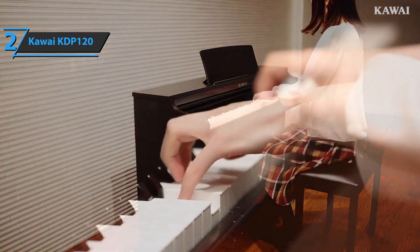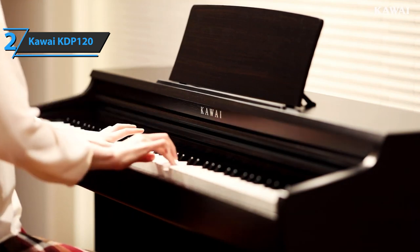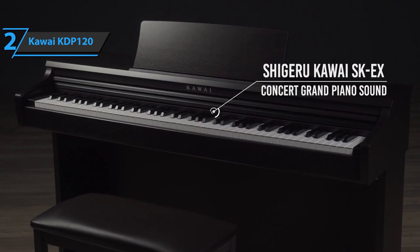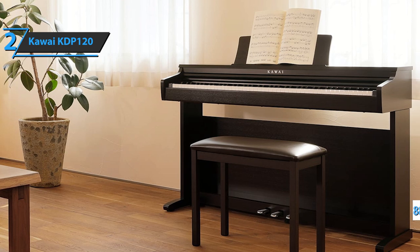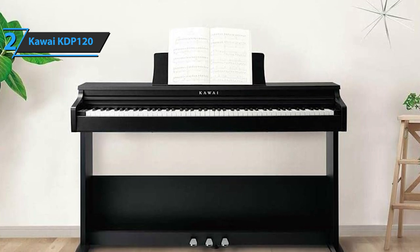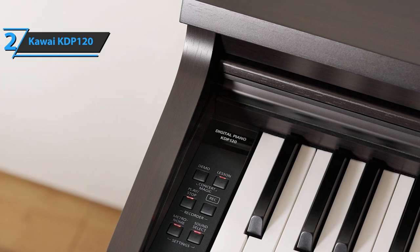Up next, we present the silver medal and the title of runner-up best digital piano on the market in 2022, which went to the Kawai KDP120. The combination of impressive piano and keyboard sounds with an authentic feel makes the KDP120 an inspiring instrument. This model also utilizes Bluetooth technology, built-in lessons, and a handy song recorder, making it an ideal choice for experienced players who want an instrument for quiet practice with headphones. The Kawai KDP120 reproduces the special sound of the handmade, world-famous concert piano Shigeru Kawai SK-EX. All 88 keys of this remarkable instrument are recorded and faithfully reproduced. The design of the keyboard adjusts the feeling of playing in a natural way, and the RHCII keyboard mechanism is equipped with a triple sensor that allows for an even more authentic playing experience — for example, you can play a note again before releasing the key completely.